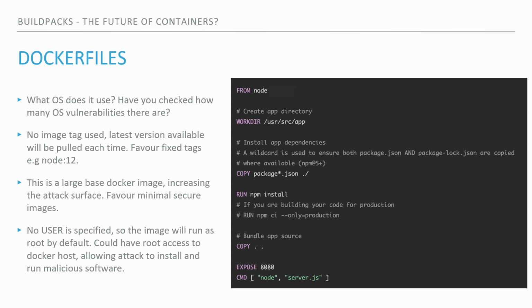As well as that, we can see there's no image tag used, so it'll pull down the latest every time, which means that your builds may differ over time depending on when things are released. We are also using quite a large base Docker image, so that brings along with it a lot of libraries and extra things that we don't really need.